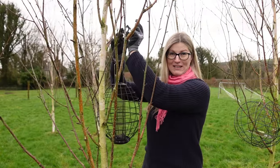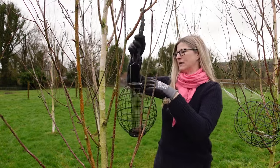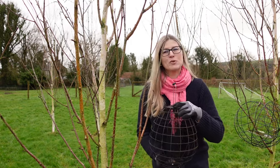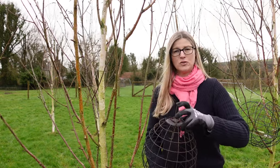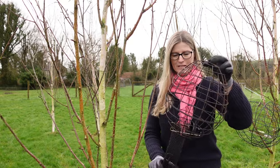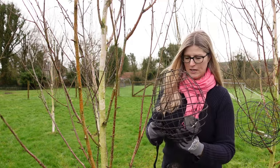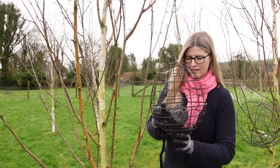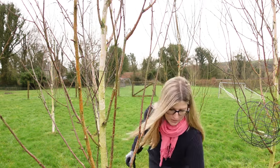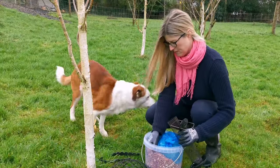Now, I am surrounded by green countryside and the garden is absolutely filled with birdsong, but the feeders are empty. Even though it's green at the moment, that doesn't mean that we won't still get cold spells, and the temperatures during the night are still dropping down to near freezing. So let's help the little feathered friends out and keep feeding them and topping up their feeders. There's plenty of water, so I don't have to worry about water, but while they're protecting their nesting sites, the food is there, even if it is just for the early mornings, to get their energy up and warm themselves up. Peanuts and birdseed.